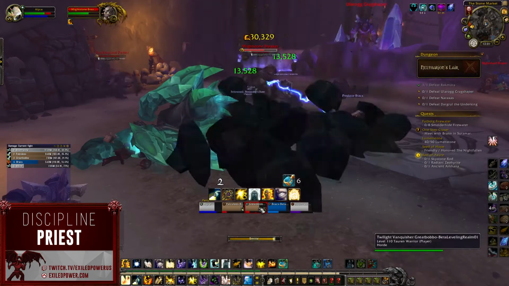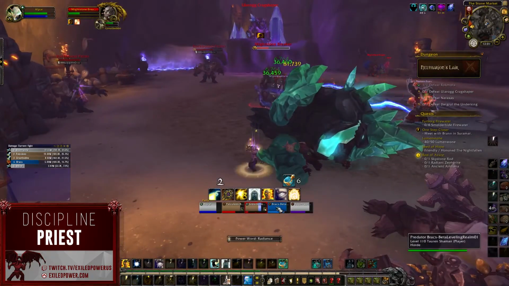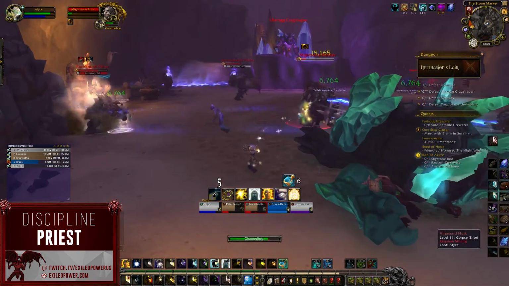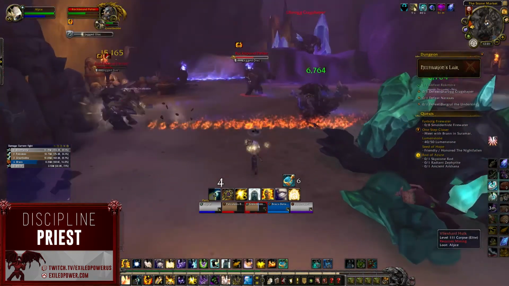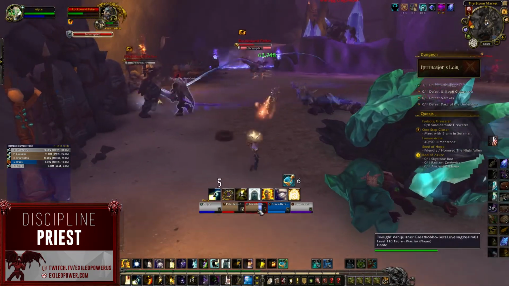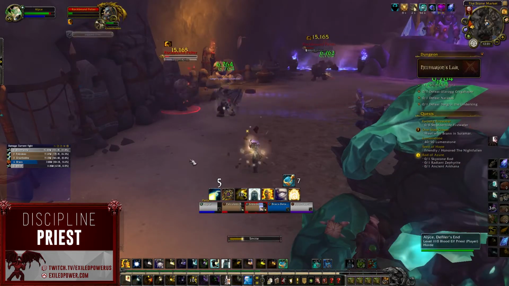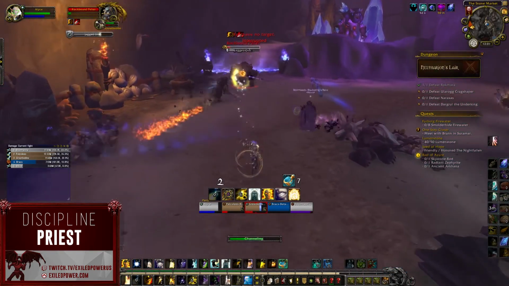Next is Bellow of the Deeps. Summons bellowing idols that scream and cause debris to fall onto the party. And their debris inflicts 59,400 physical damage to enemies near the impact. So there's going to be more rocks falling from above, and yeah.